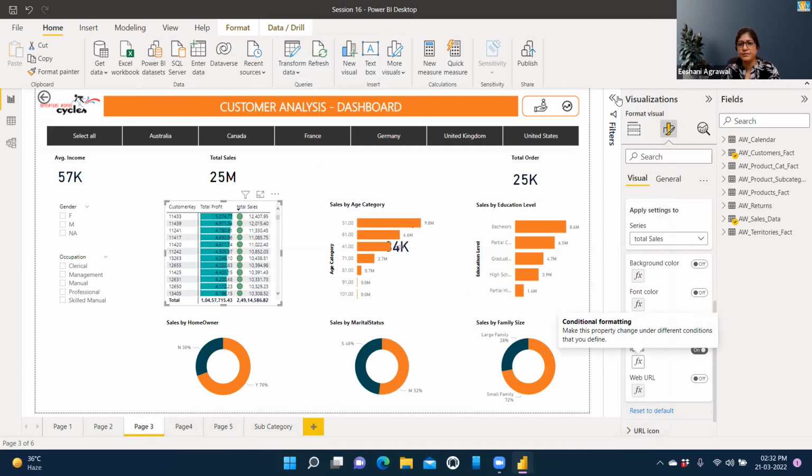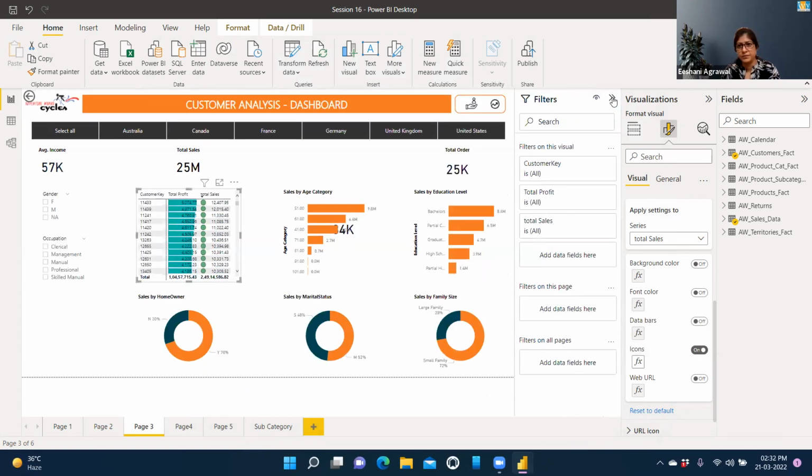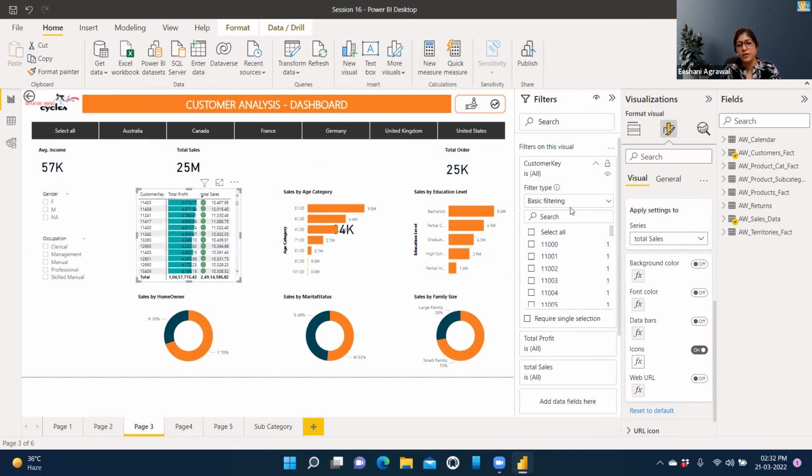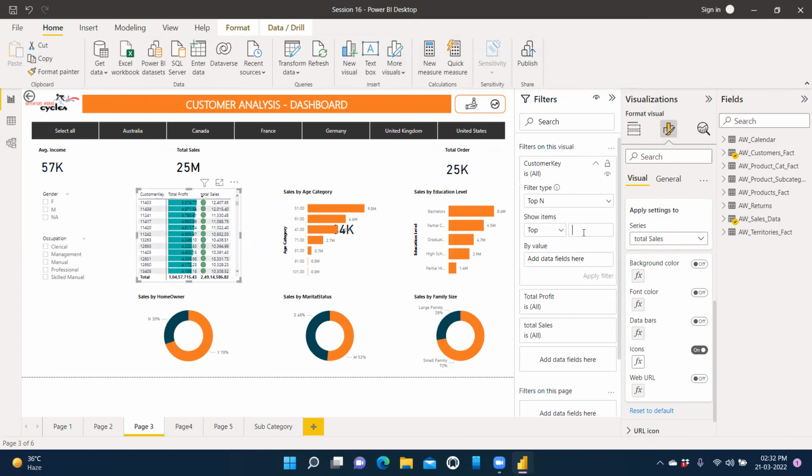Go to filter. In the customer key part, customer key. Yes. Change the basic filtering to top N. Okay, and over here, top 10. Based on what? You're doing it on sales, so drag sales over here.